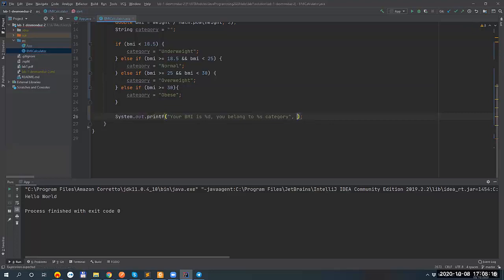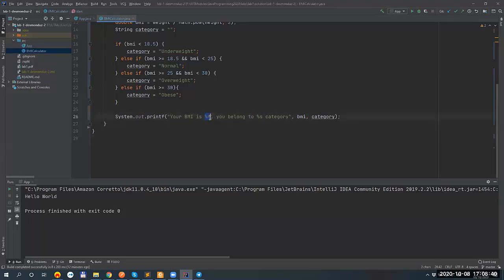Okay, so what should I do now? I can say BMI and category. We're going to put F here. What's actually happening is I'm specifying a string, and in this string I have placeholders.